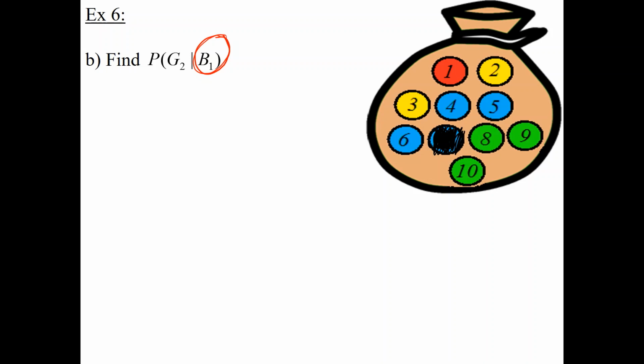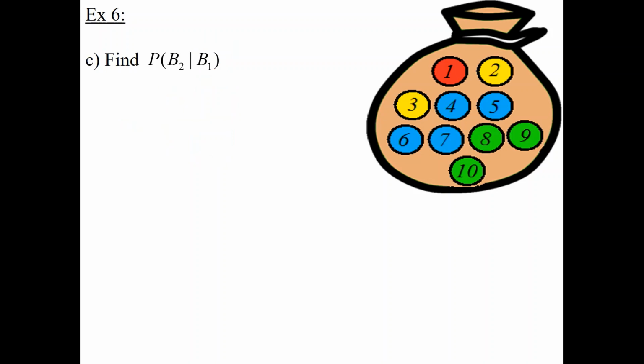Okay, so once you realize what the new sample space looks like, it should not be a problem. Bottom number is going to be 9 because again there's 9 things in there. And how many of them are green? 3. So that's just 3 out of 9. You could simplify that if you want, or write it as a decimal or something. It's up to you. Okay, let's try the next one.